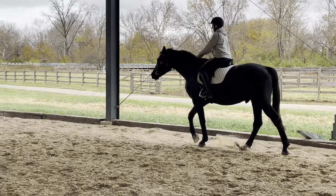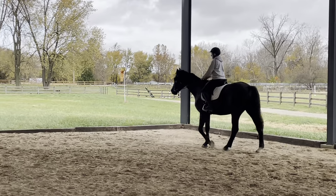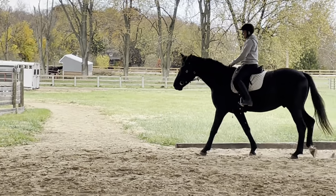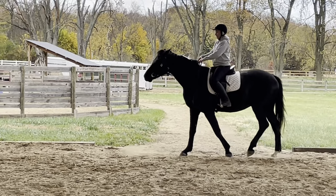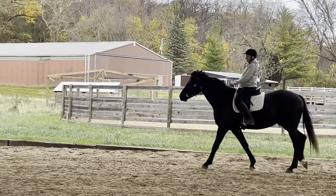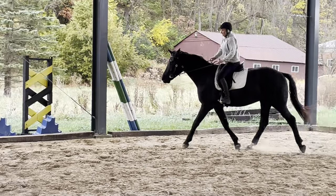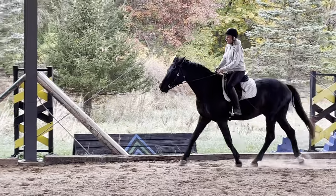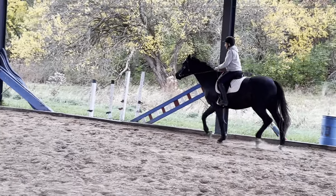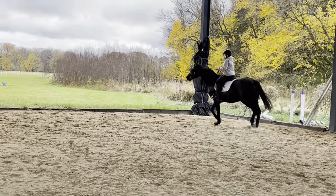Let's get a Taylor walk. Think a little light in the seat. Squat with the thighs. Imagine you're amputated from the knee down, and you're just holding on with your thighs. That's a good way to look at it. Yeah, I like it. All you've got to steer is your thighs and his withers. Yeah, feel him come up for that. That's all right, good. You're amputated from the knee down and you're just sucking him up with those thighs and going with it, that big thrust.